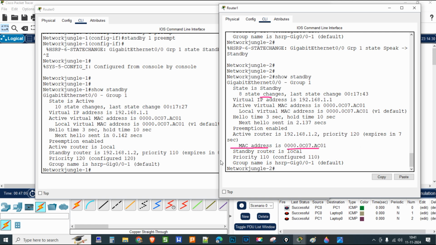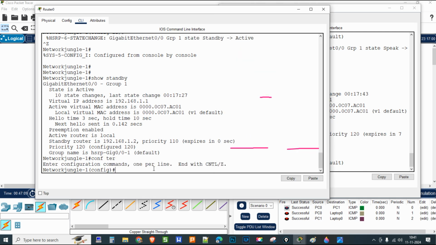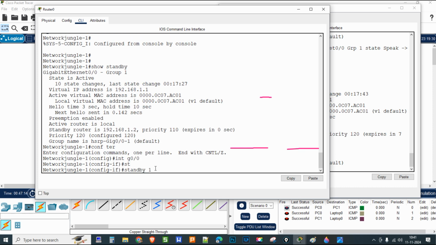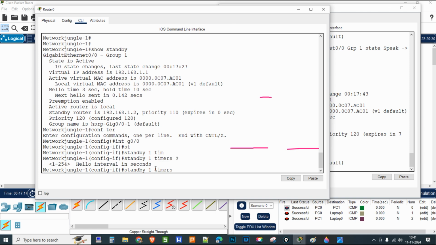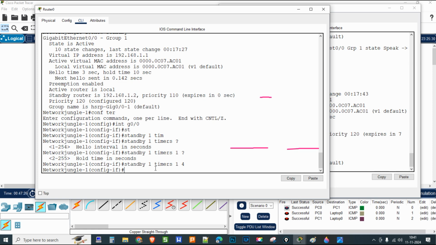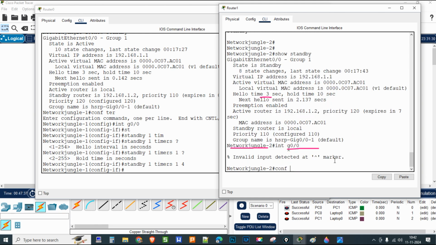We can change the delay values under the command interface G0/0, standby 1 timers. This is the hello interval between the routers. I can change from 3 to 1, then the hold time. By giving the lower value, it can update the information quickly.